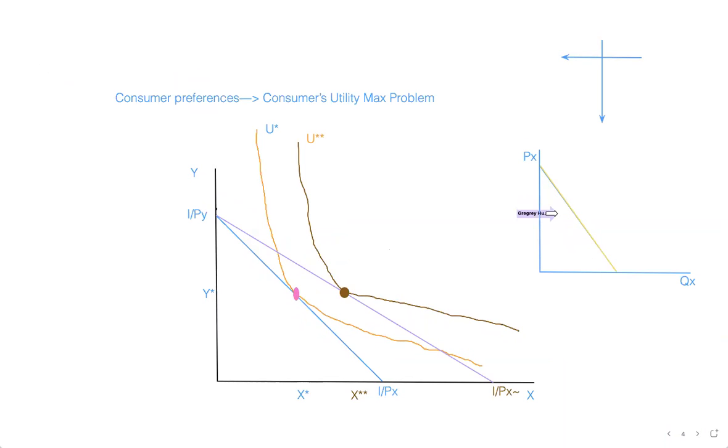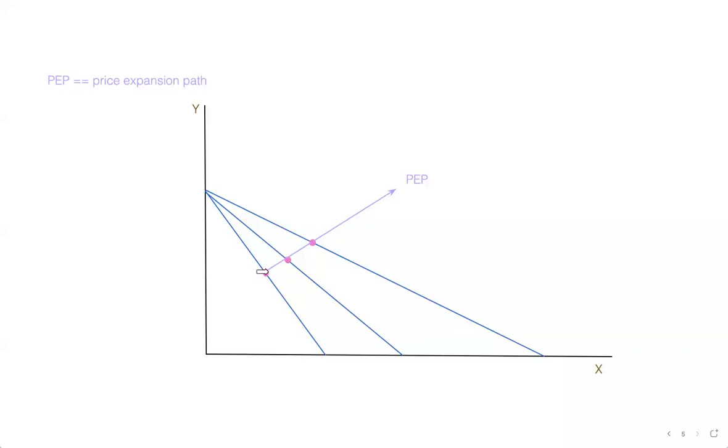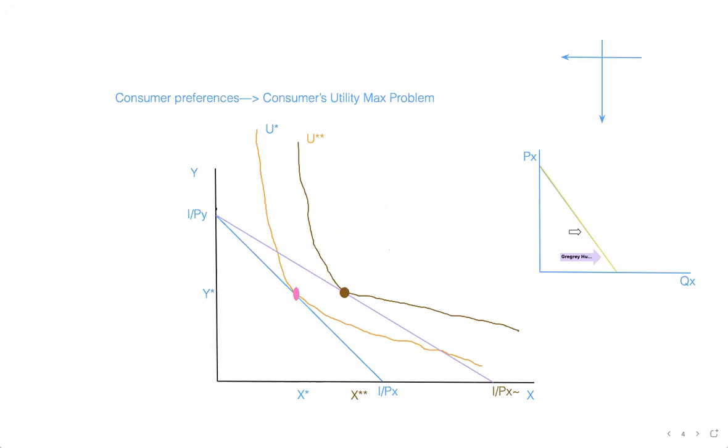Now, if the demand curve is linear, the 2 points are sufficient to find all of the other points. But if it's a nonlinear demand curve, we would have to fill in as many points as we can, solving these different optimal consumption bundles for the consumer as a result of the different budgets, and get all these points on the price expansion path, at least in sufficient detail that we could reproduce the demand curve in whatever detail we wanted.